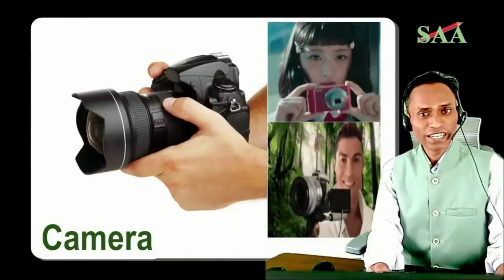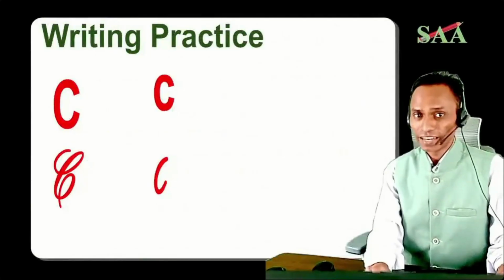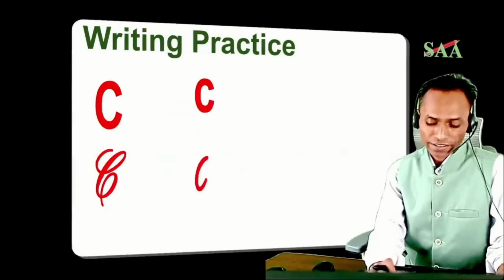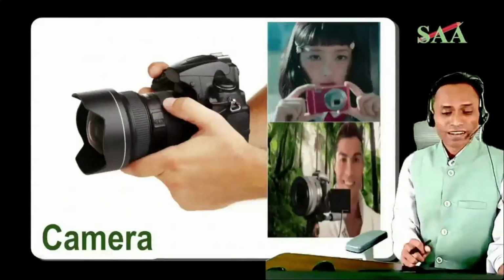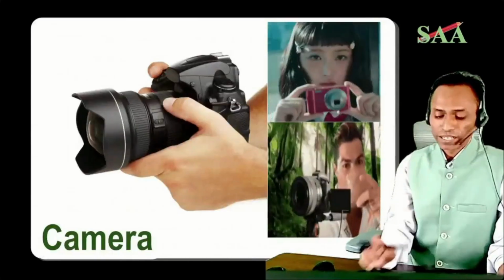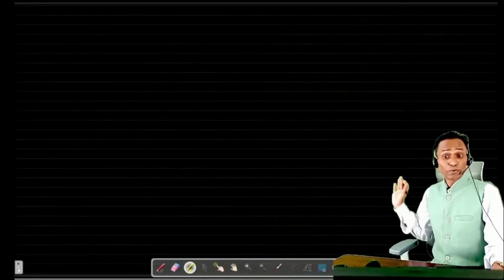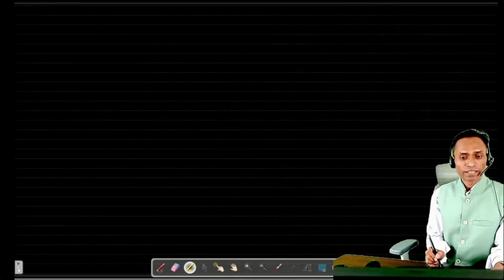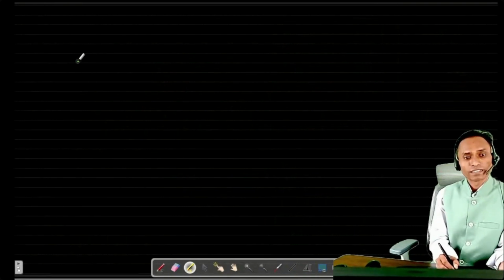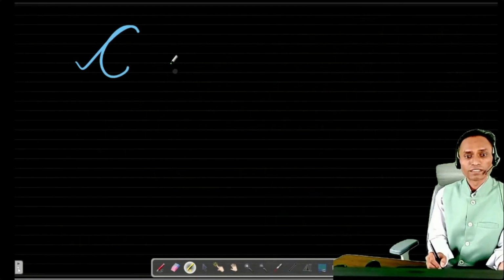Right? So these are the things we have learned in English, right? Now let's write the names in English in cursive letters. Okay, look at the board, not the picture, right? The first one is, see how to write the C in cursive form. Small one is this, right? This is the capital letter. This is the small letter, right?